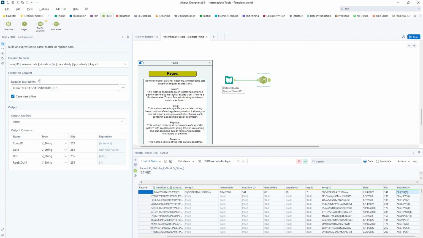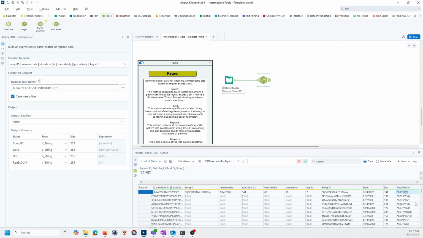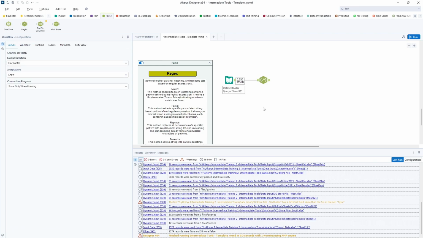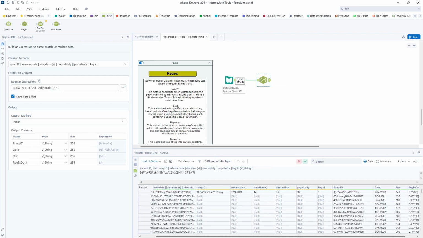Because note that the asterisk came through here. It was saying 0 or more for this expression in parentheses, which was the backslash D plus. But I didn't have that because it ended in the asterisk. So now when I run it, you'll note that that asterisk is gone because I eliminated it with the backslash there.